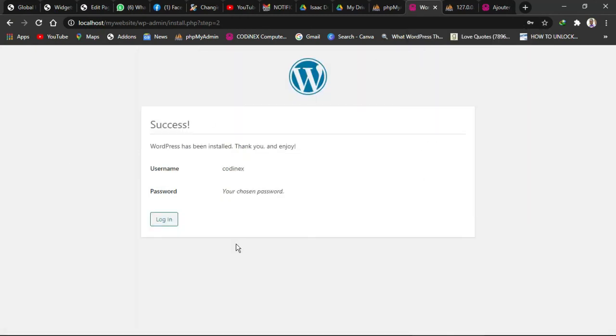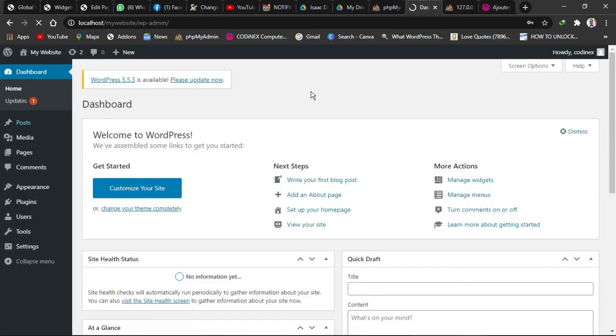Thank you and enjoy. Username is Codinex, password the one we had input, so you log in. This is what we call our website, but it has opened under the dashboard, meaning it has opened in the admin panel. So the administrator we created has gotten a dashboard where he's going to be making changes to the website.